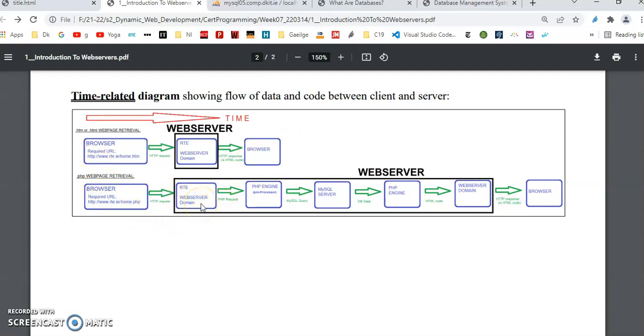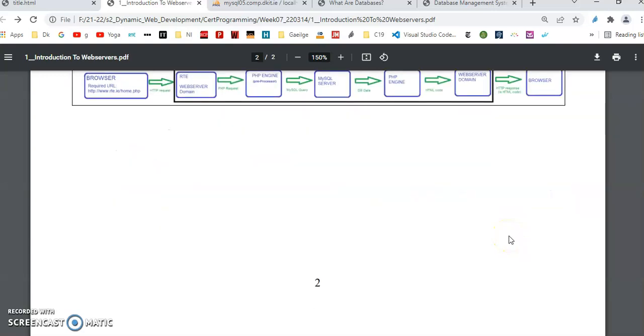We go to the server, yes, but then we have to activate what's called the PHP engine. If you're an RT employee logging in, the PHP engine is going to pass your username and password into the MySQL server, which is going to see if your record is in there. If it is, it goes back to the PHP engine, which then returns the web page back to the user's browser.